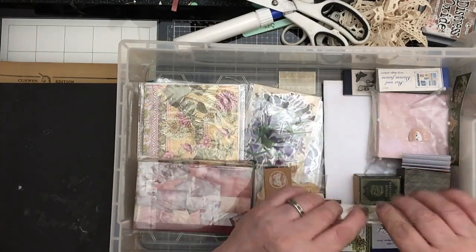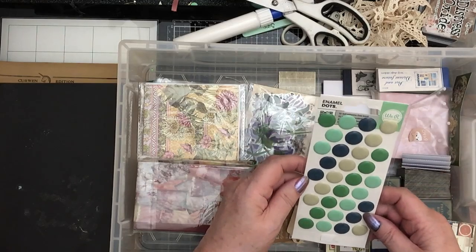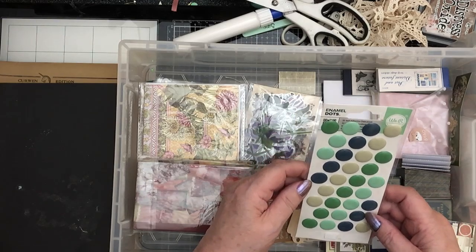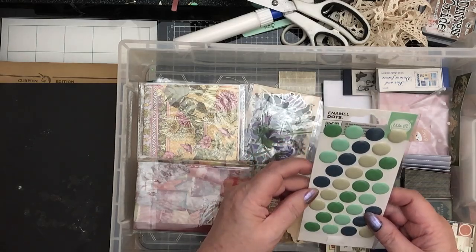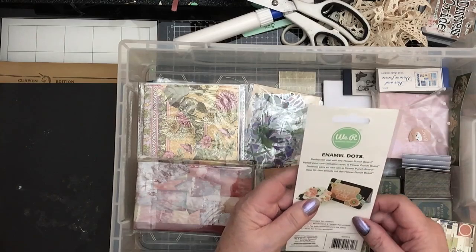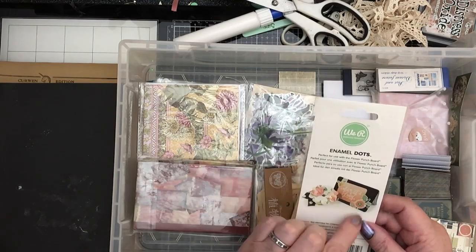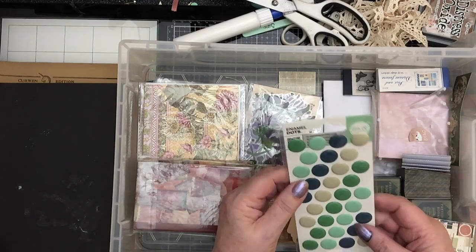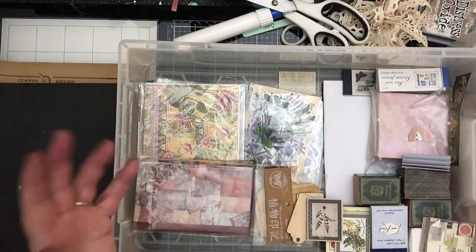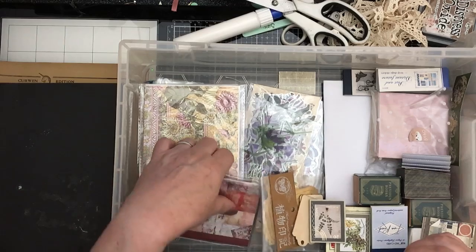These, yeah, I remember buying these. Can't remember, however, what I thought I was going to do with them. They're like enamel little spots, enamel dots, in fact. They're used for the centre of flowers. But, you know, you could use them for anything, definitely. Oh, I've still got loads in here.